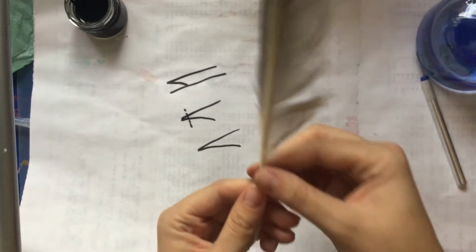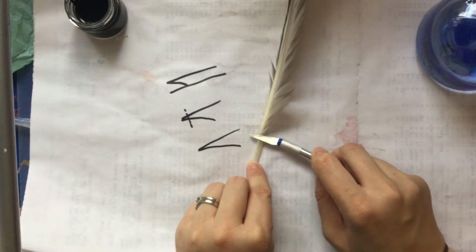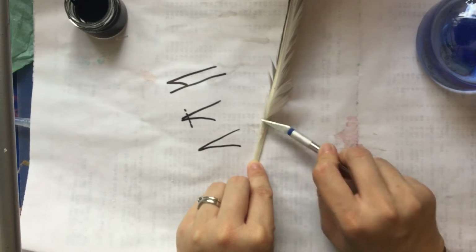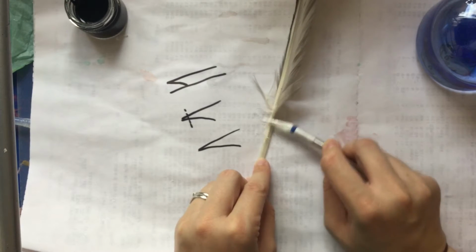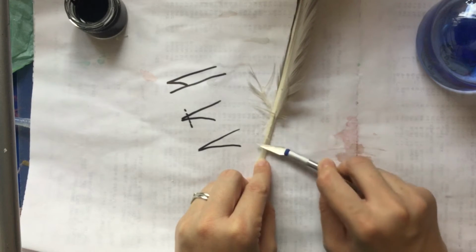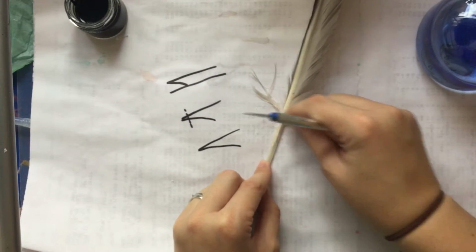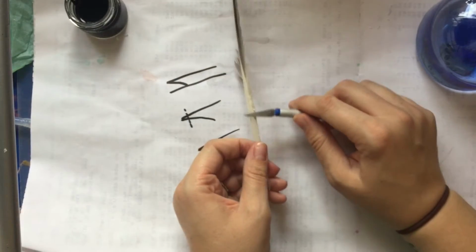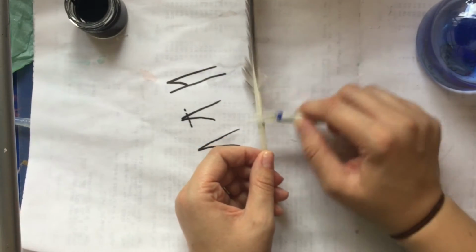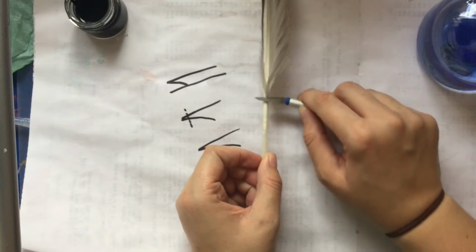Let's just cut a few of the feathers off the bottom as well, maybe, just so it's a bit more comfortable to hold. As I said, online they did it with goose feathers and turkey feathers and stuff. Now, I haven't got access to a turkey. I don't happen to keep a turkey as a pet. So I just went for something that I found for nothing.